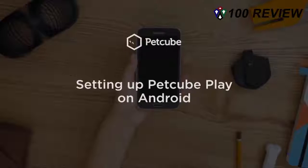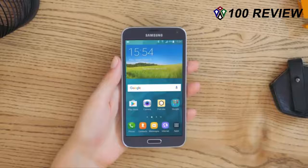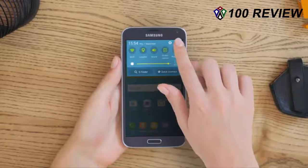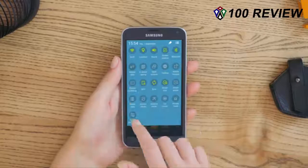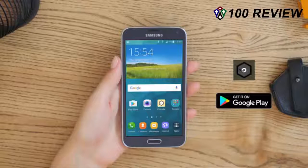Your Petcube Play Camera works with any Android smartphone that has Android 4.0 or later. It's a snap to set up. Before you begin setup, disable mobile data to prevent connection issues. Now, download the free Petcube app from the Google Play Store and launch it.